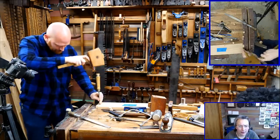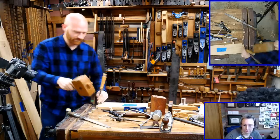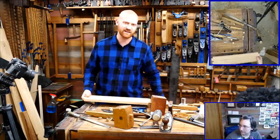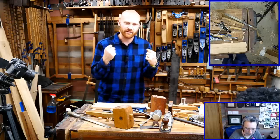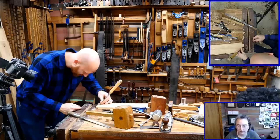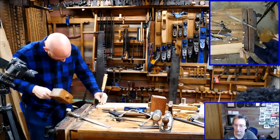Jack Beeson asks, since pine compresses more than a hardwood, would you make your dovetail slightly tighter? No. I want them to be the correct size. I don't want to be compressing anything. Anytime you're compressing something, you're putting energy into it that it will eventually want to push out and break something. Putting that stress into the joint is not a good idea. It doesn't add strength. It actually adds long-term weakness. So that's my answer. No, I don't do that.